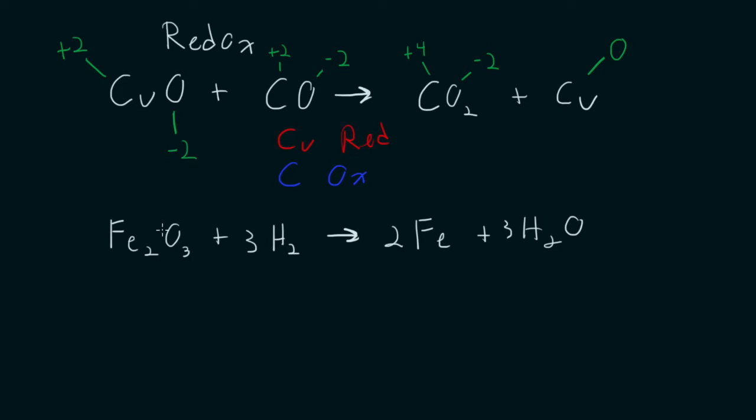Now looking at our iron ore, oxygen, that's going to be a -2, just like it was before, right? And we can see here that this is going to be iron as an ion, so that iron is going to be a +3. We could do our math and balance these out, but we already know these ionic charges from when we did ionic bonding. Now H2, that's going to be monatomic, so that's going to be 0. And on the other side, Fe is monatomic, so that's going to be 0. Then we've got oxygen as a -2 and hydrogen as a +1.